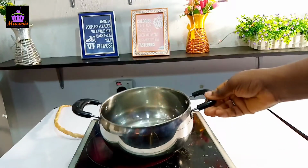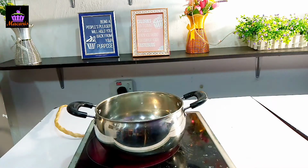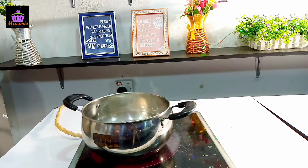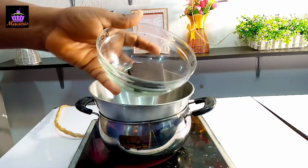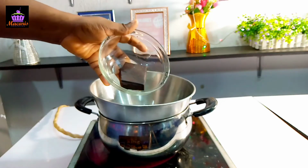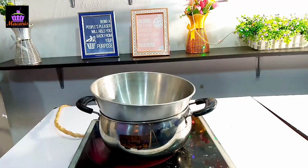We call this method the double boiler method, okay? So the thing is, you're going to put your pot on the fire on your cooker and then put water. Don't allow it to boil. Once it's steaming hot, like giving out vapor as in the video, then you put a bowl like this inside the pot and then put your chocolate in the bowl and then you melt.